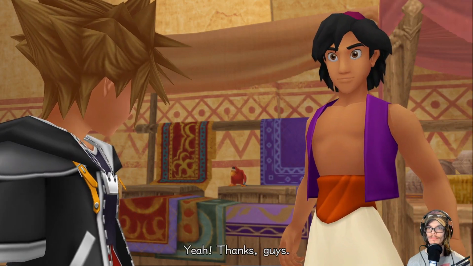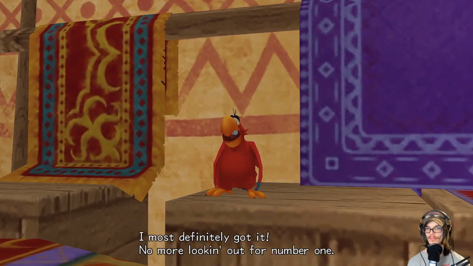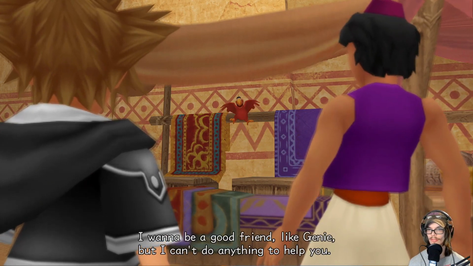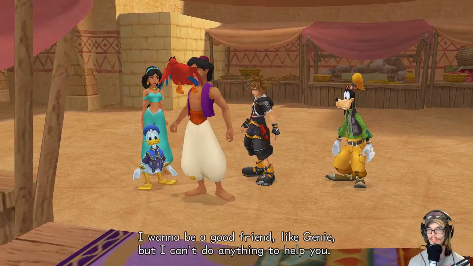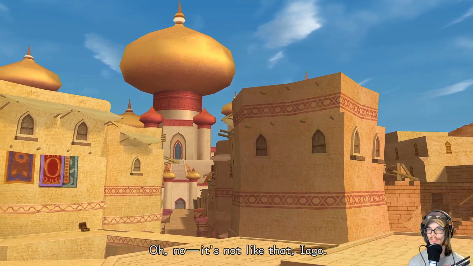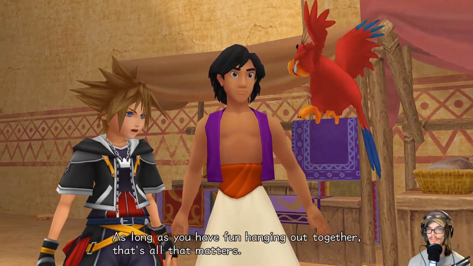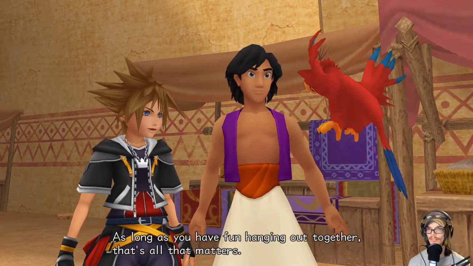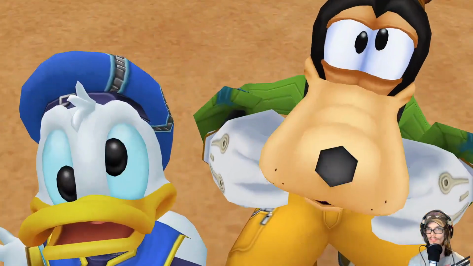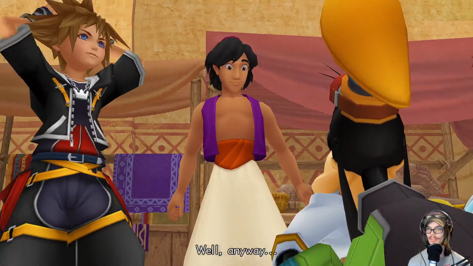Yeah, thanks, guys. Hey, you behave yourself. Got it? I most definitely got it. No more looking out for number one. I'm reformed. I want to be a good friend like Genie, but I can't do anything to help you. What kind of a friend is that? Oh, no. It's not like that, Iago. Friends don't have to do stuff. As long as you have fun hanging out together, that's all that matters. So, what do you guys do for fun? We do this. That's not quite what I meant. Well, anyway.